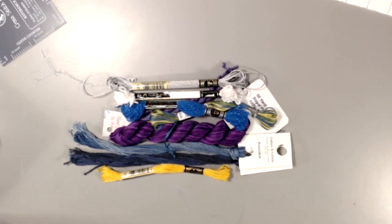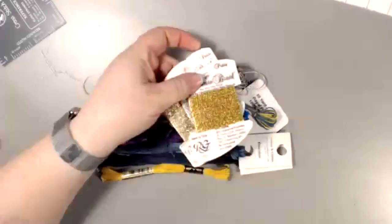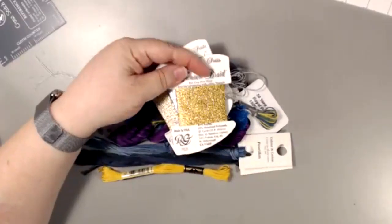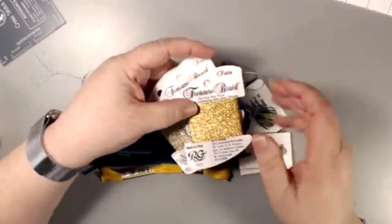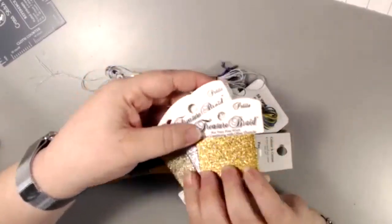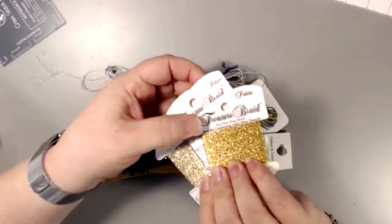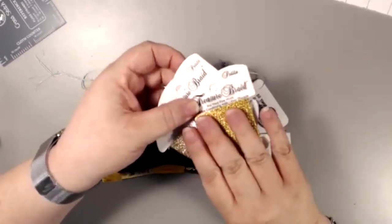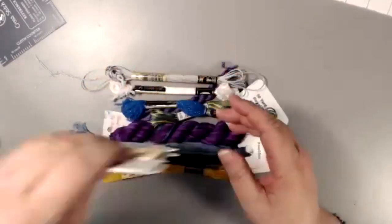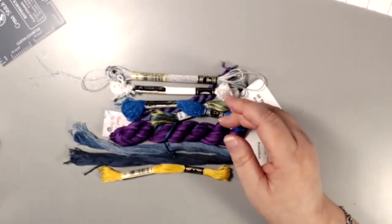Well, I'd say treasure braids and stuff are probably my most expensive, but I don't use them as much. They're more for spot areas. So the initial purchase is more expensive, but the cost per project, if that makes sense, because I don't use it a whole lot. I'm not big on a lot of the metallics and stuff. That's just not my style.